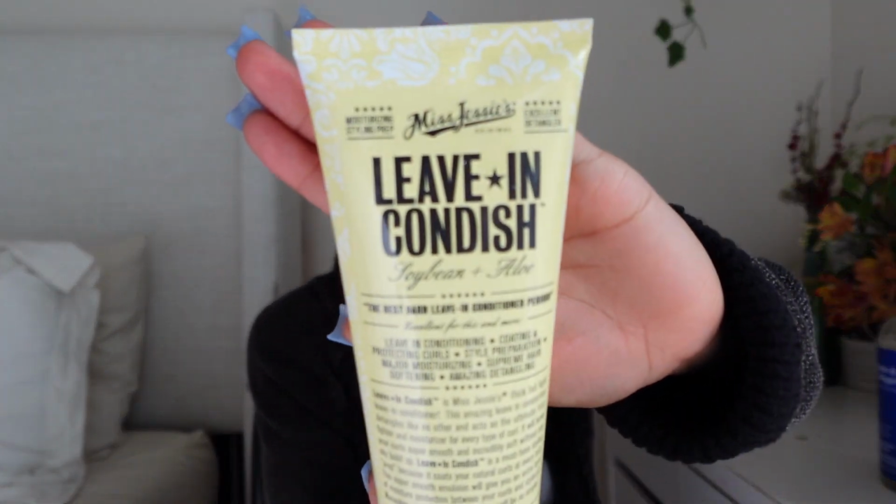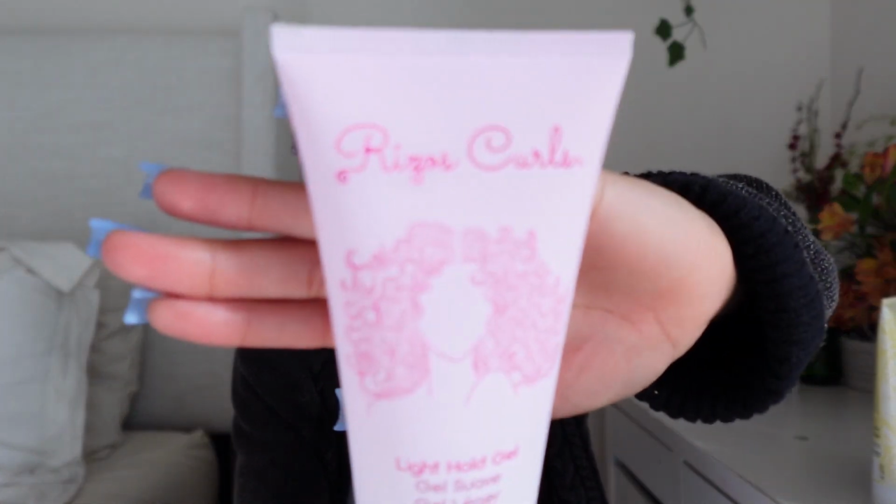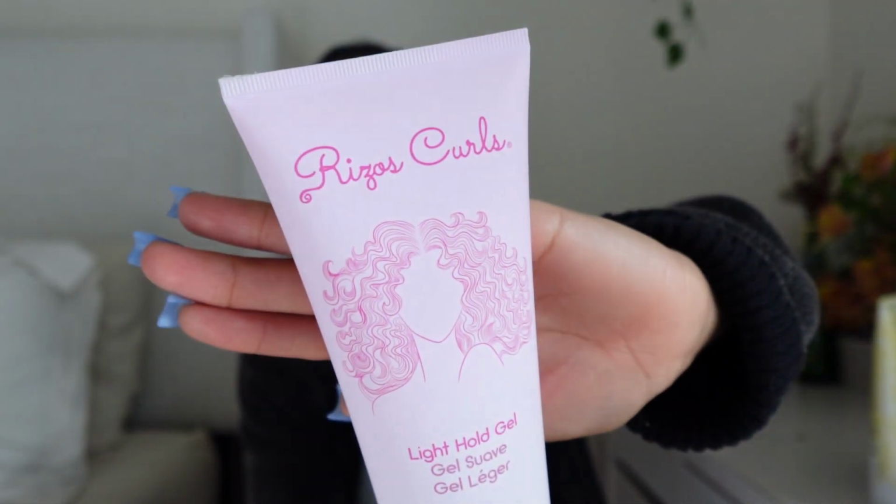This is the leave-in conditioner. I forgot how much this was, but I did tell you guys in my other video, so check that out. And then this is the styling gel. Both of them are no sulfates. This one doesn't say no. Does it say no sulfates? But I read the back and it doesn't have any. Maybe some of them are sulfates and I just don't even know that. But they are vegan, no sulfates for the most part, and just really good.